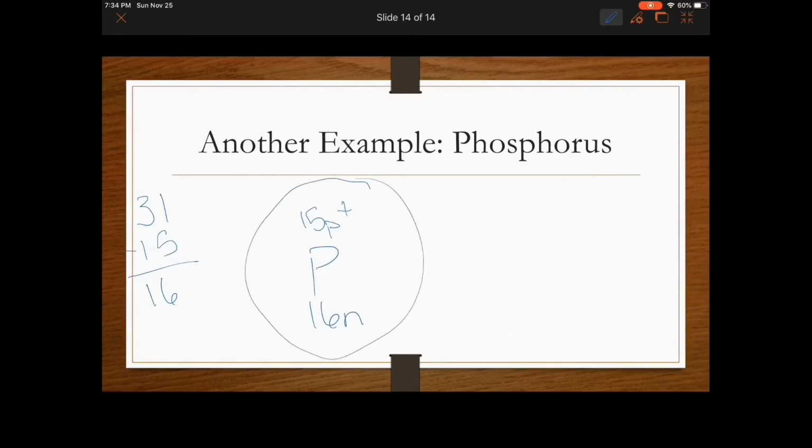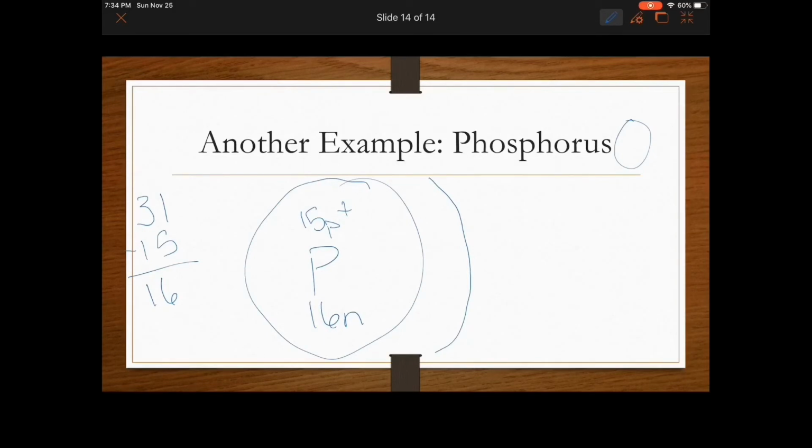All right, cannot forget my nucleus. That is very, very important. Okay, now we gotta fill in the electrons because that's the only piece we're missing. No charge here means we have a neutral atom, so that must mean that the electrons equal the protons. All right, let's start filling this in.